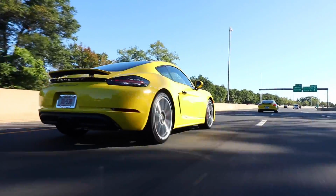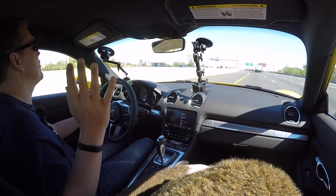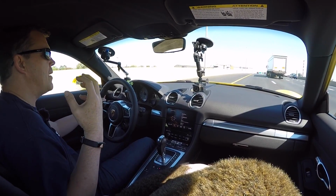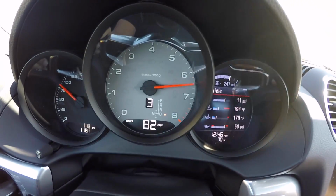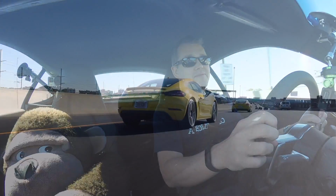The reality, of course, with this engine is that it's fuel savings for Porsche to meet emission standards and so forth. And I think people will get used to it over time. Anytime there's a change to a Porsche engine, people scream and yell and the world is coming to an end. And there's no question that this engine doesn't sound as good as the old one, but it gives you a bunch of extra torque and it makes it an easier car to drive overall. I mean, it really leaps away now. It really feels like my 911 in so many ways.